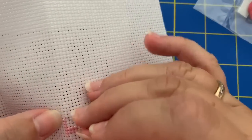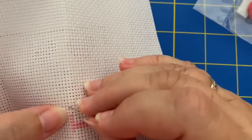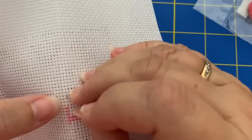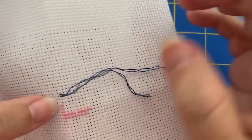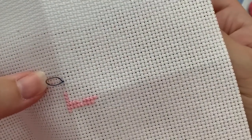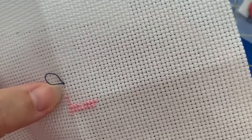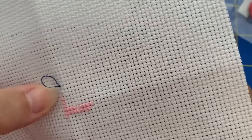So that is this square right here. Again, I want to keep in the diagonal. My lower leg is slanting to the right. I am going to go down in that upper corner, and I bring it so that my loop is on top, and I bring it almost the whole way through, but not the whole way, because I want to come back up. That hole's there somewhere.